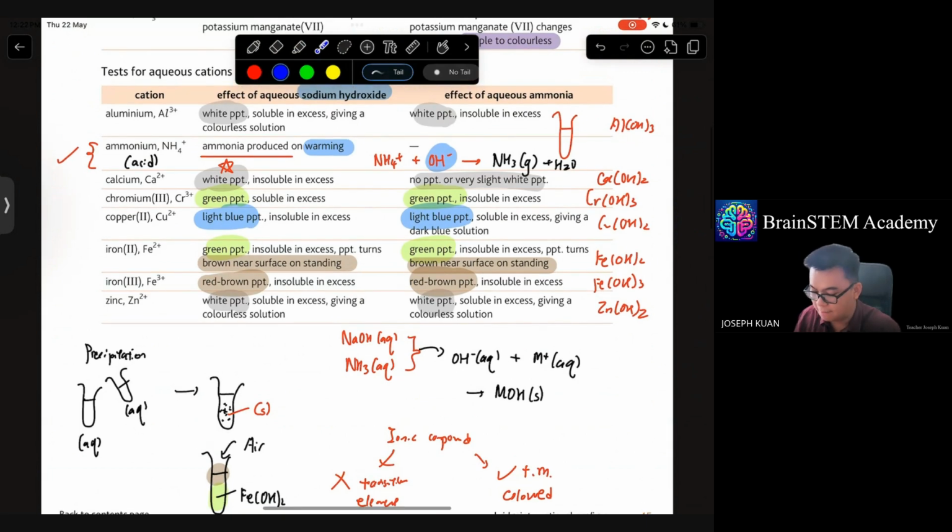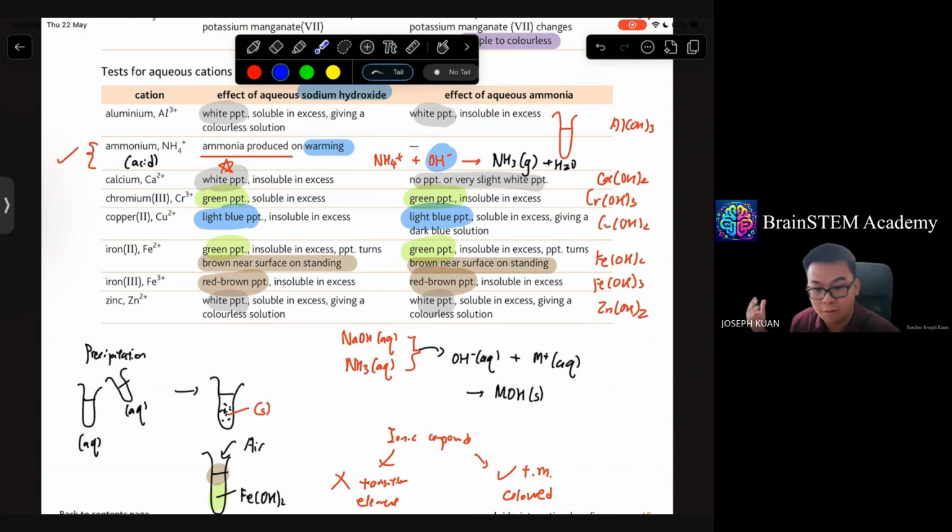Now, what about the rest? Soluble in excess, insoluble in excess. Okay, here's my honest opinion. As for the IGCSE syllabus, this is not commonly tested in other papers. So my advice is that if you aim for a higher score, you aim for somewhat perfection, maximizing your marks, then yes, maybe you have to know this. Otherwise, I think it's better to do it 50-50.